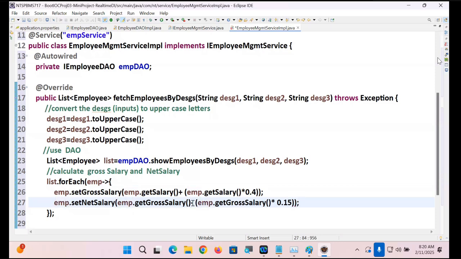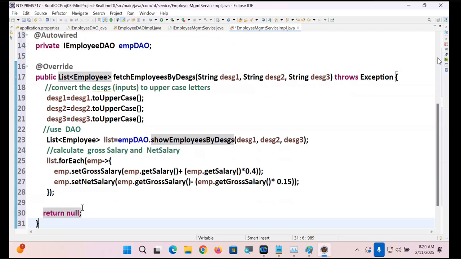That's it. Set gross salary and set net salary. Comfortable, guys? Come on, everyone. Calculate gross salary and net salary. Are you getting my point there, guys?